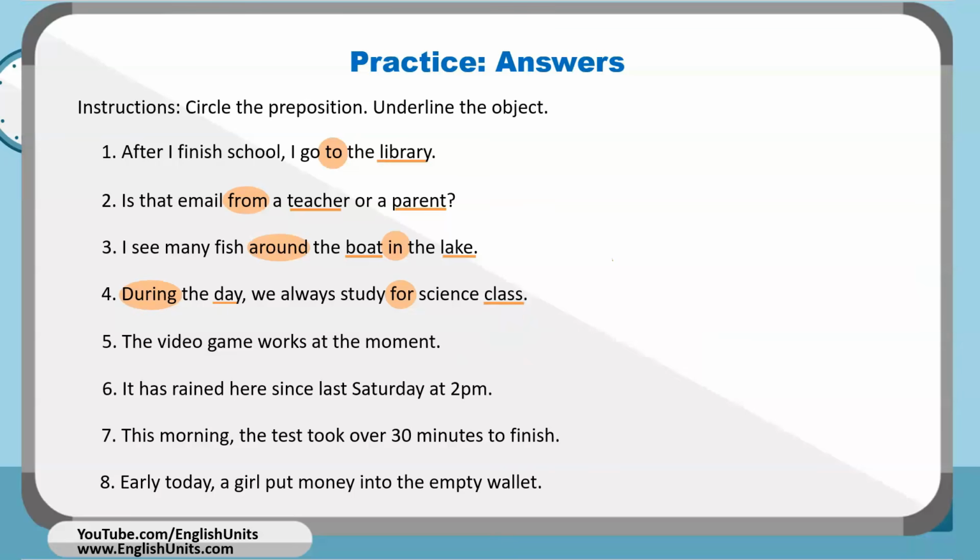Now, science is sometimes a noun. How do we know that science is not the object of the preposition for? We know because in this sentence, science is not a noun, but is used as an adjective that describes class. The object of a preposition cannot be an adjective and must be a noun. Therefore, we know that the object of the preposition for is class.